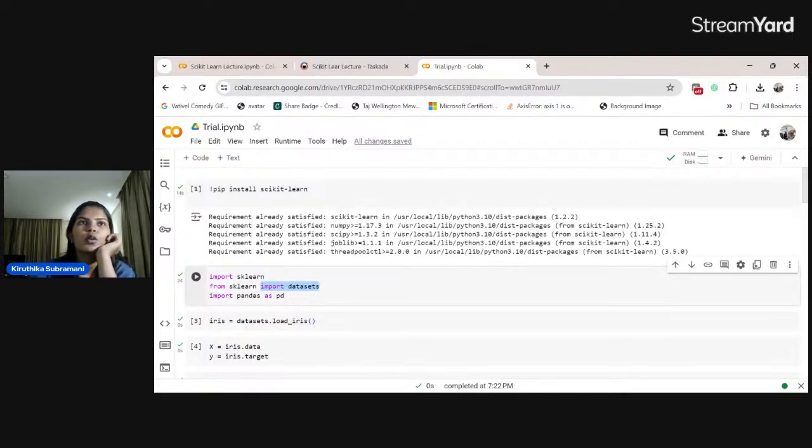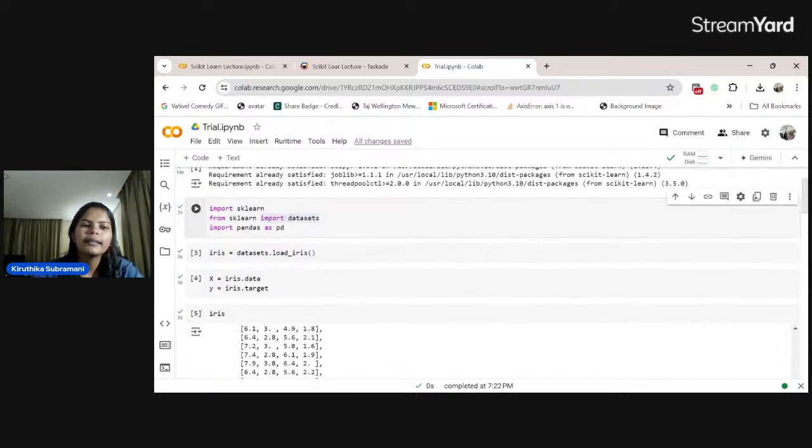Instead, I'm going to use the datasets existing in scikit-learn, because we are discussing scikit-learn here. If you learn pandas, you know how to upload a data set, that is read_csv. For PDF, there is a different set of steps you want to follow. So for scikit-learn, I'm using the packages there, and then I just loaded the data set.